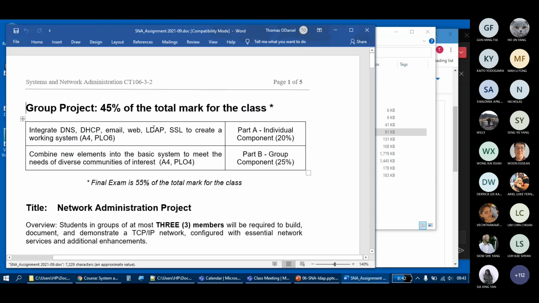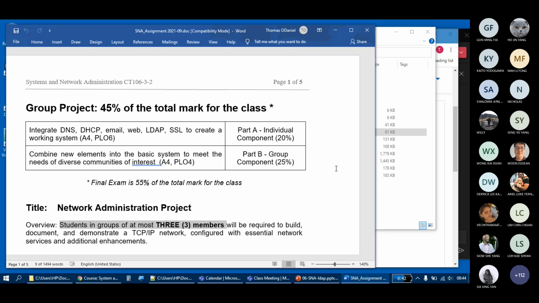All right, so the way this shakes out is the whole assignment is 45% final exam, 55% of your mark in this class, pretty much 50-50. In terms of groups, the standard group size is 3. You can have 2.